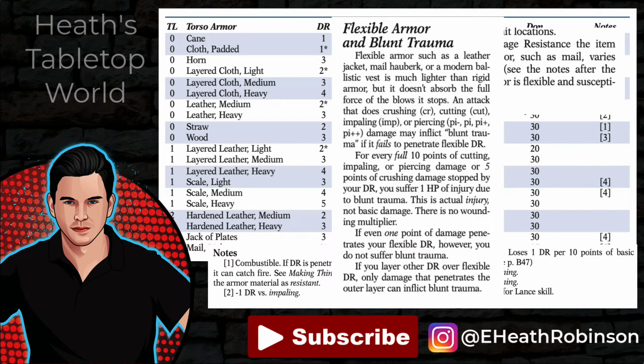So here we have armor as damage resistance, and we have a lot of information on the interplay between different weapons through their damage type and the type of DR that they provide.